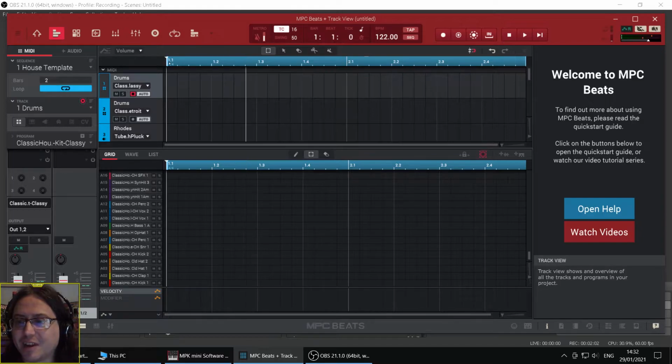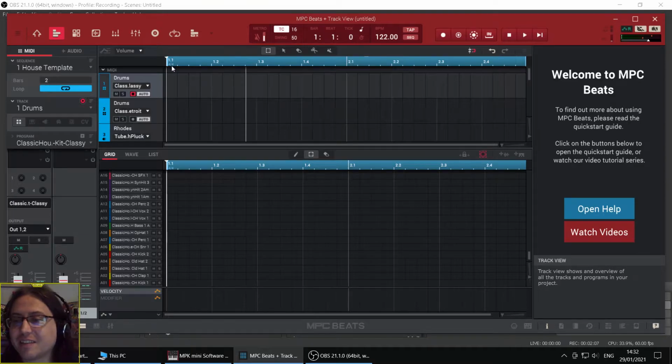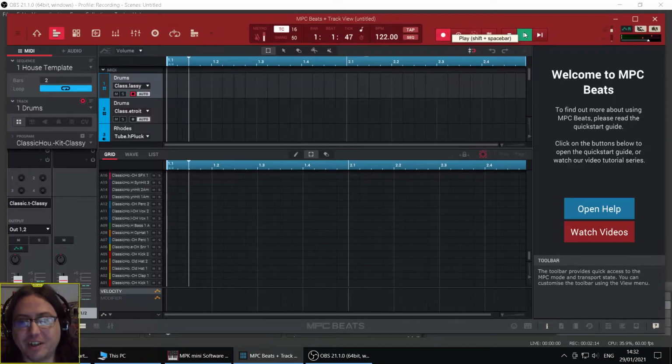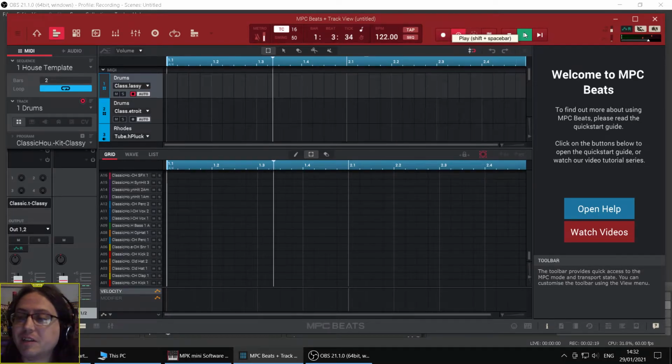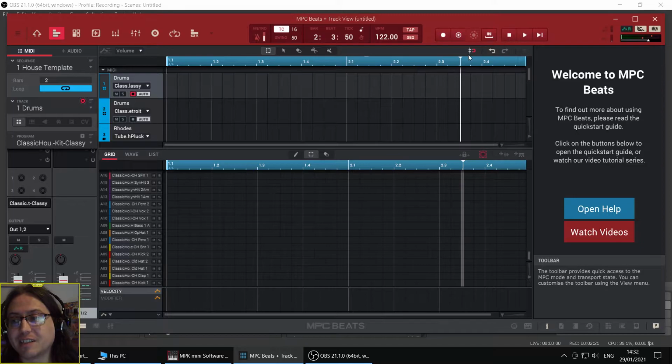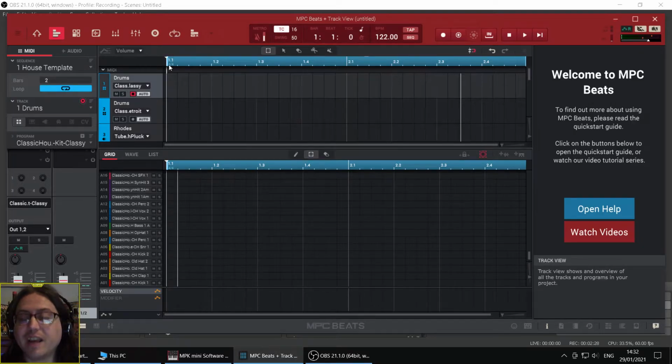If we go back to the beginning again, I couldn't find any way to make the track any longer than 8 seconds. So, if we go 1, 2, 3, 4, 5, 6, 7, 8. But of course we lose like 3 or 4 seconds at the beginning as well. Now it doesn't record the microphone under that setting, and again, while I wanted to create loops, there's no way to change the length of the loop. It's like a 4 to 5 second loop.